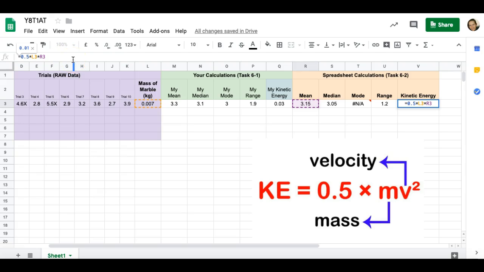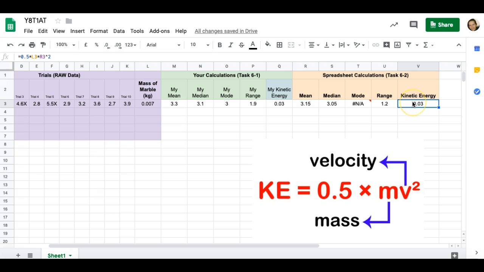You go Shift 6 and you have that little caret there that says that the number's going to go up, and click 2, and now it's going to square whatever value is in R3. It's going to times it by itself. Click enter. That's kinetic energy. Okay?